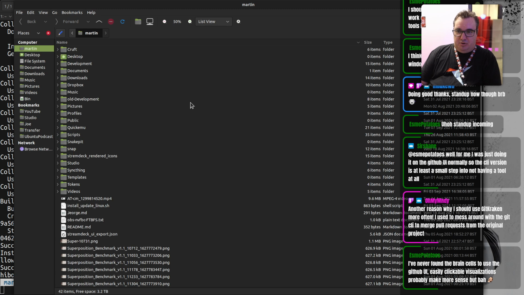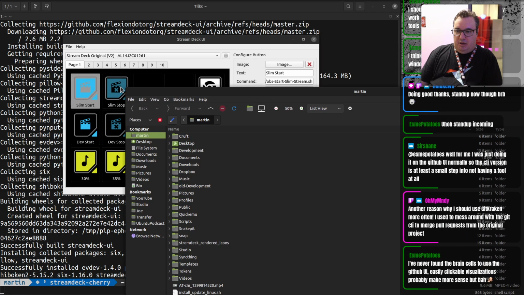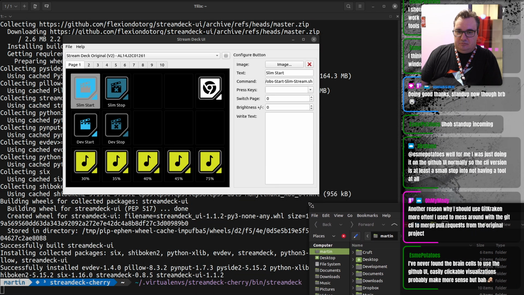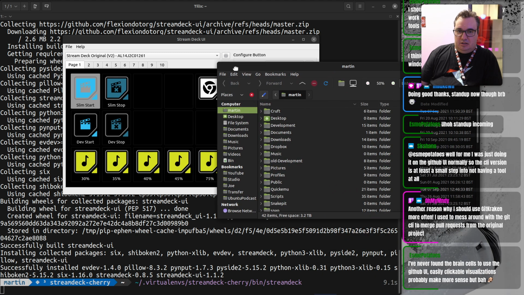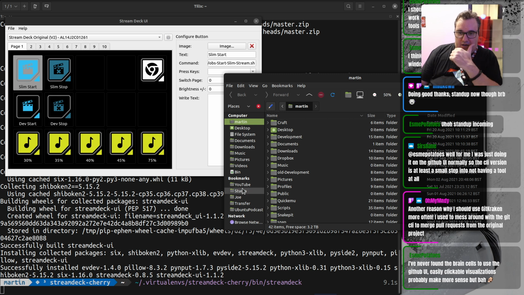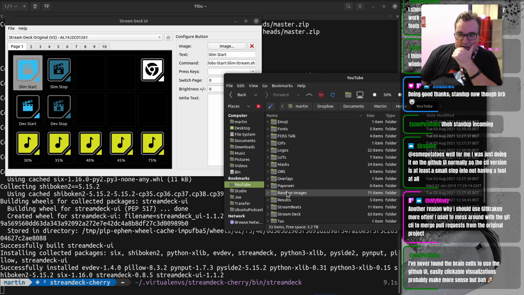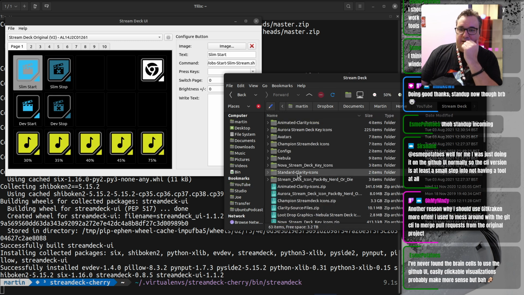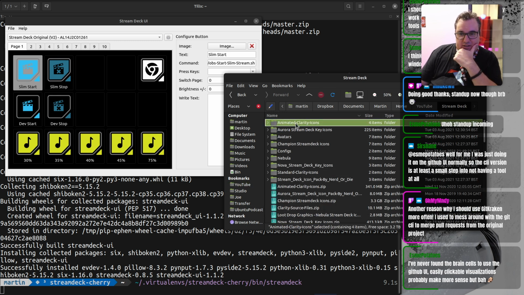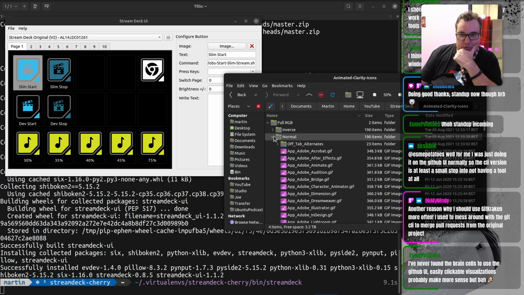Now, if I just bring up a file manager, make this a bit smaller, like so, and put you over here. I've got a YouTube and StreamDeck animated icons, full RGB, normal.